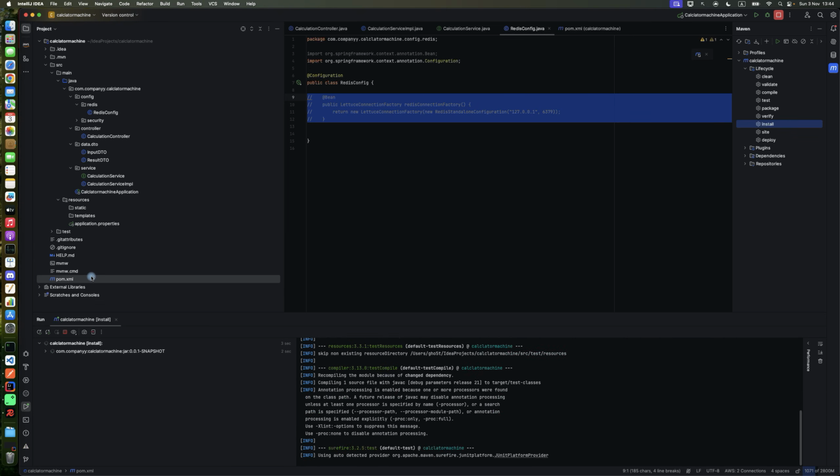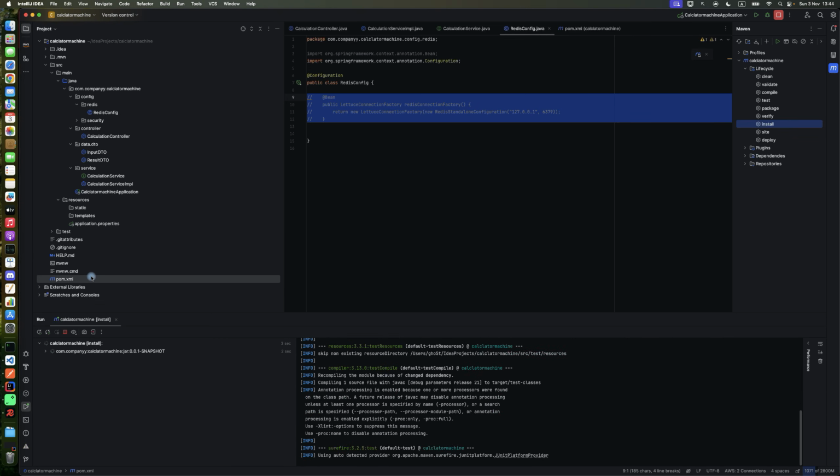It says we don't have a data source. We cannot create a data source bean, which is provided by default by Spring, because it failed to find a suitable driver class, for example a class for MySQL, PostgreSQL, H2 in-memory database, and so on.